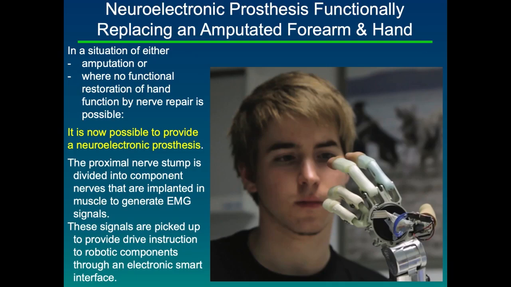We then use pickups to detect the EMG activity. This identifies which nerve is being fired, and then a computer or included microprocessor can use that information to direct the hand robotics to respond in a way that the person intended with the nerve activity. Now, the process of learning to use these requires quite a bit of training and practice, but in the correct situations, this has proved to be a much better solution than the simpler, older prostheses, or in some cases a better choice than an attempt at reanimation with nerve transfers and nerve grafts.